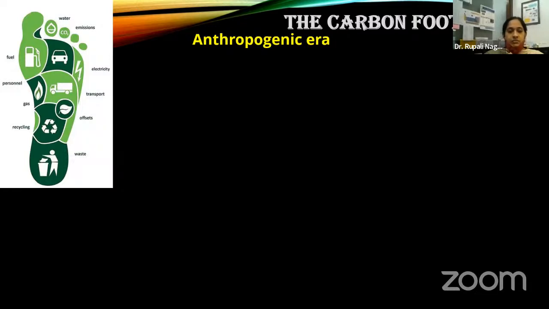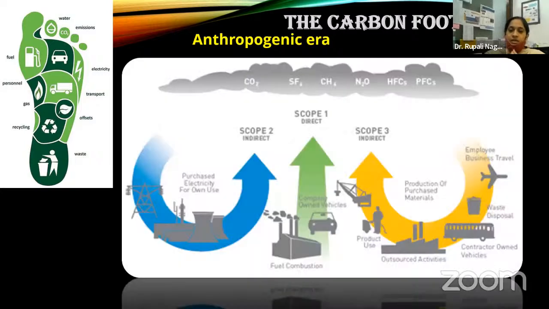I'm not going to list them one by one, but what I would like to draw your attention to is that there are different aspects of looking at the carbon footprint. So here you can see scope one, which is direct. So let's say that you have a fuel combustion which is happening and you're consuming it, or you are using a company owned vehicle, then whatever emission is happening, that is happening directly into the environment. And that is scope one, which is the direct emission into the environment.